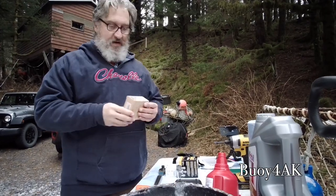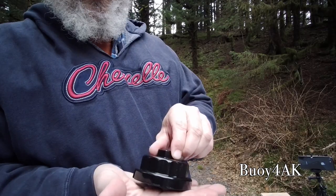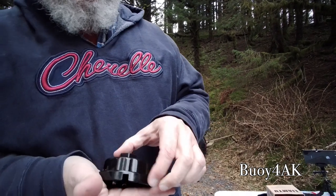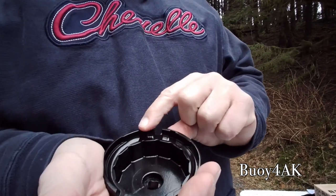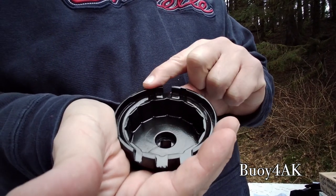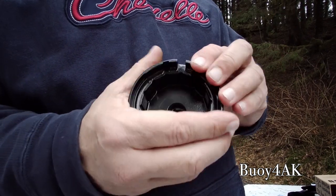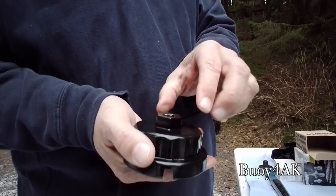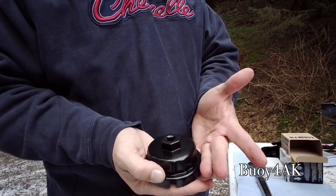You'll need a special Toyota tool. I think they call it a filter wrench. This has three notches on one side and one notch on the other. Now, some of them, you can see where this one has cutouts where there could be two others. Those are for different Toyota filters. I don't need to cut those out because this works on the RAV4, so I'm good. You can also use a bigger wrench on the outside of it. So if you don't have a socket wrench, you can do this whole oil change with a crescent wrench, an adjustable wrench, if you really wanted to.